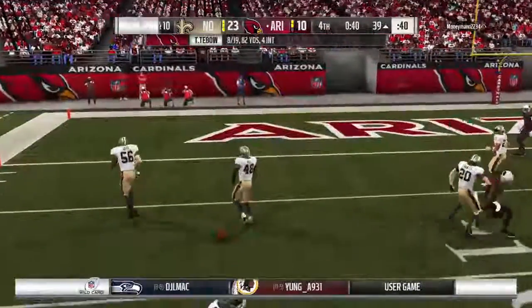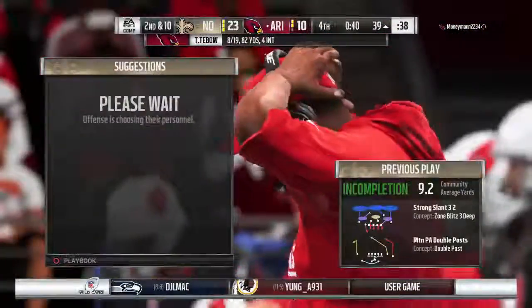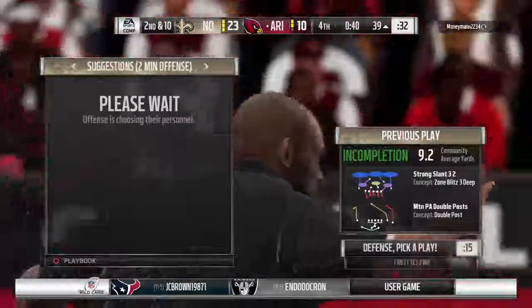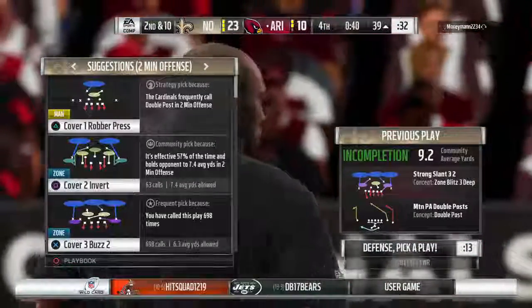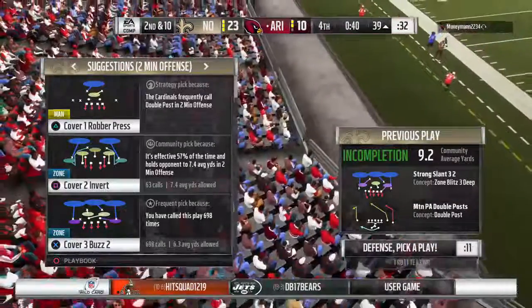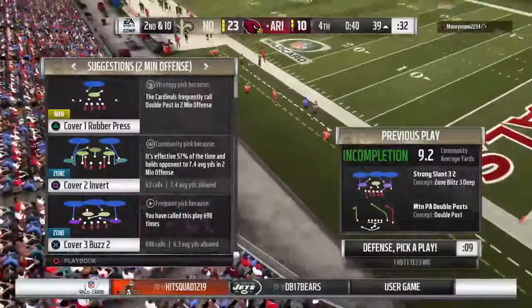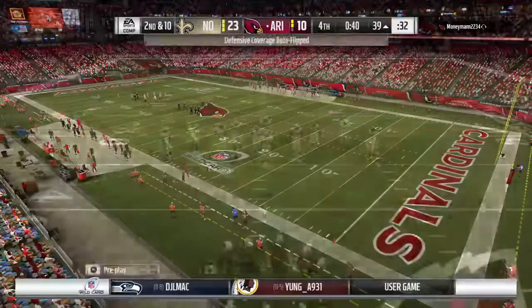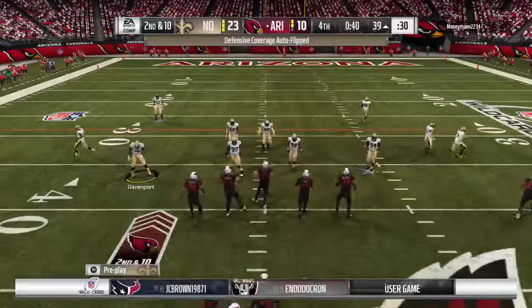He couldn't quite hold it. Got hit. Ball pops out. Incomplete. This defense was definitely alert to the possibility of the deep ball, and they were more than ready for it. They've got the lead, 4th quarter. Maybe can expect more passes like that downfield. So after the incompletion on 1st, now 2nd and 10.